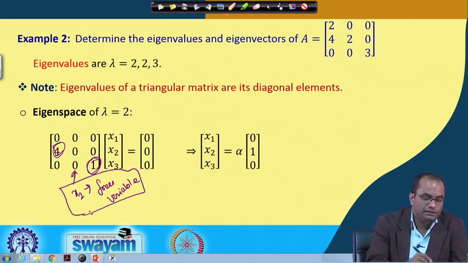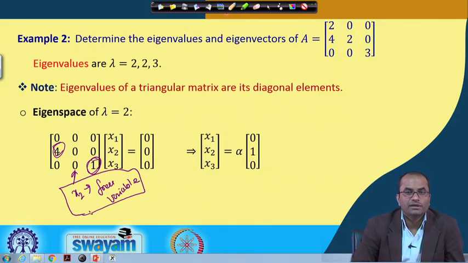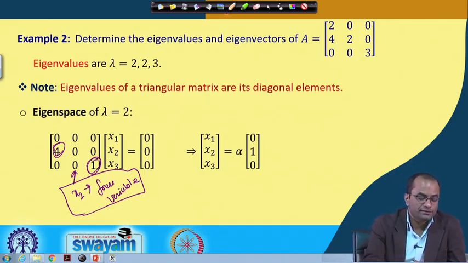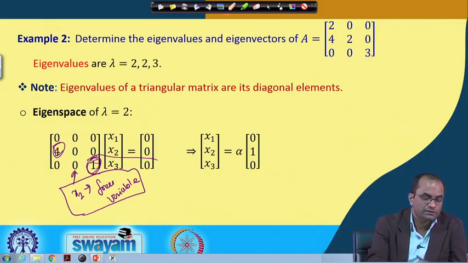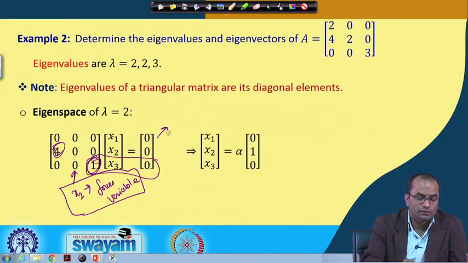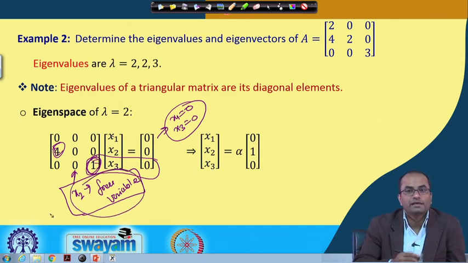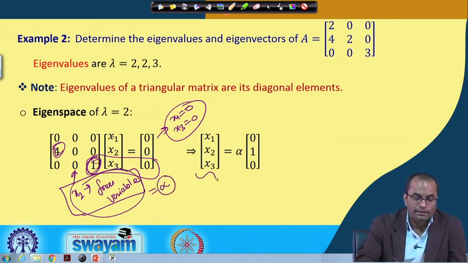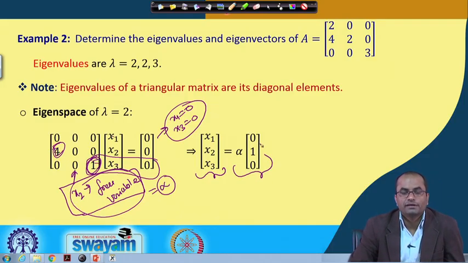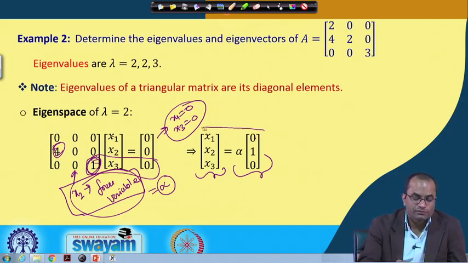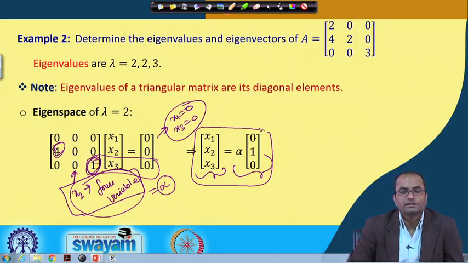That means only one free variable, and we will get only one linearly independent eigenvector. And surprisingly here, when we compute, x 3 is equal to 0, straight away from this equation, and from this equation we will get x 1 is equal to 0. So, x 1 is equal to 0, also x 3 is equal to 0, and x 2 will be the free variable which we can take as alpha, and then x 1, x 2, x 3 we can write down as alpha times (0, 1, 0). So, in this case what we observe is, though the algebraic multiplicity of lambda equal to 2 was 2, now we got the geometric multiplicity as 1.